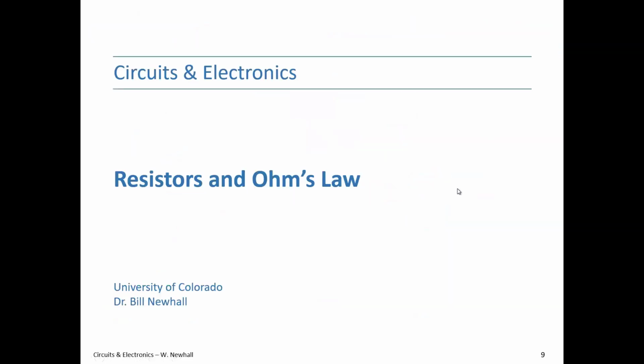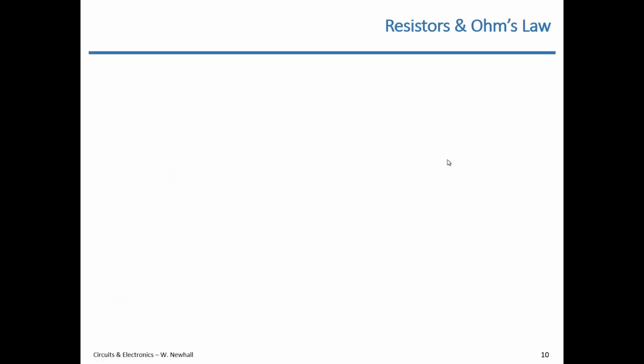Let's continue on talking about resistors and Ohm's law. So you've probably seen resistors and Ohm's law before. Let's point out some ways you can get yourself in trouble using Ohm's law. So let's start at the beginning. A resistor is a device that behaves according to Ohm's law. That's very generic, right? This is the schematic symbol here. And you say, well, I've seen resistors in lab. They have the rings on them indicating the color code. That's the value of the resistor.